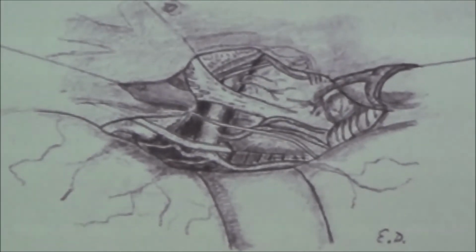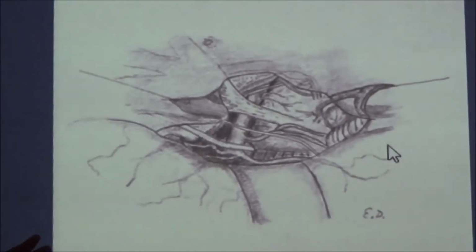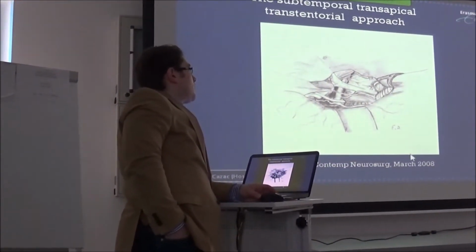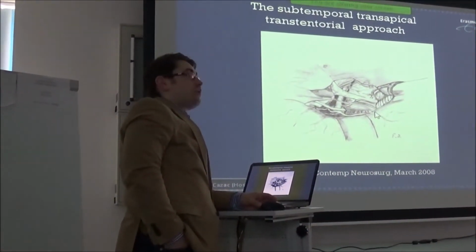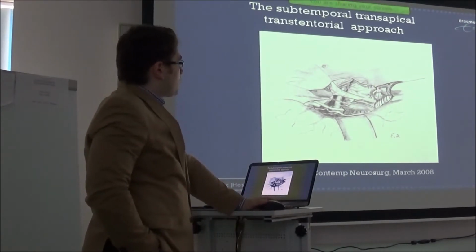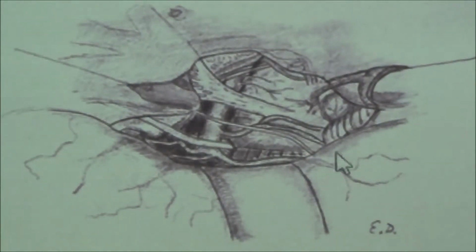And when you begin with anatomy, then you can also guess already what you're going to be using it for. Because why would you use such a complicated approach if you don't have a very good reason? Why would you use such a complicated approach if you could go, for instance, retrosigmoid and come at the exact same place? Well, when you're using a retrosigmoid approach, you're usually coming up all the way to the fundus of the meatus, porus and fundus. You can drill them out and reach them both. Over the meatus there's a crest called the suprameatal tubercle, and you can drill that out for more space, and then you could also reach from inferiorly the root of the trigeminal.